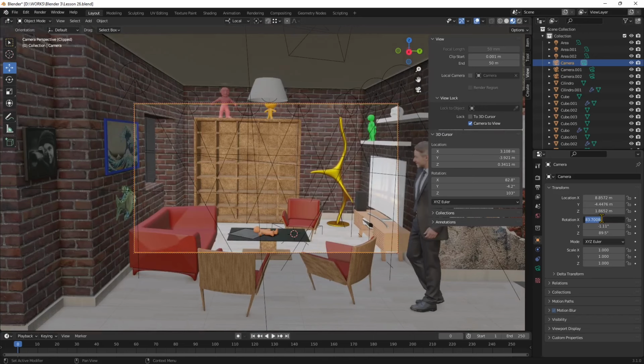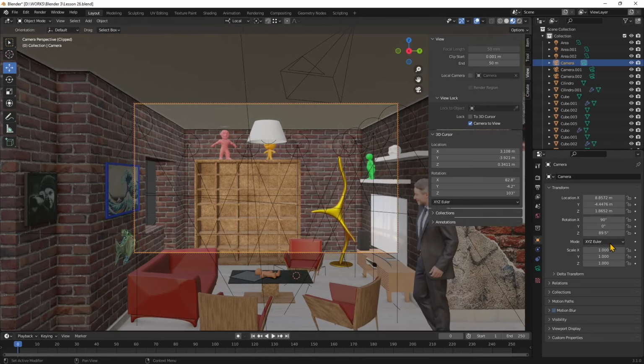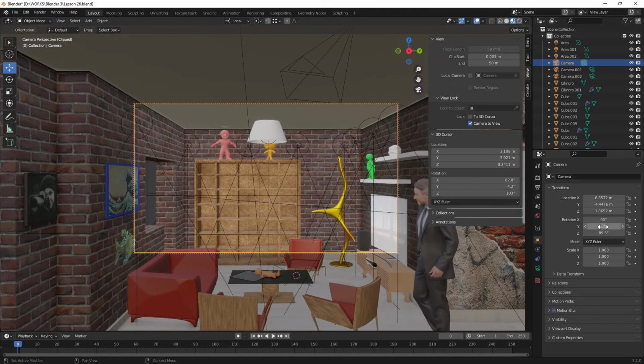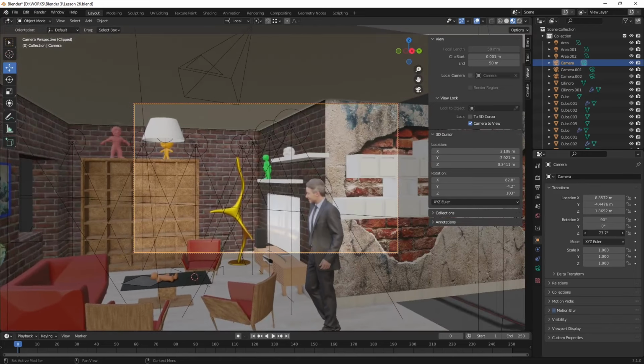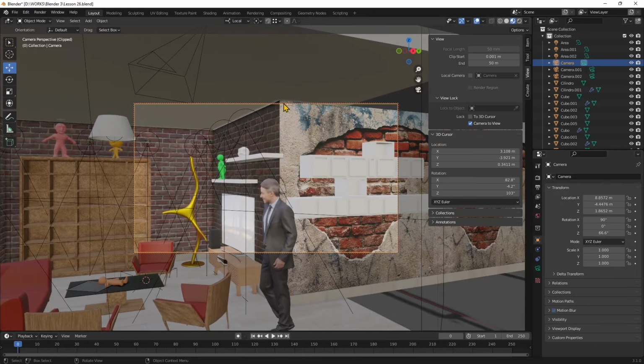Now, as you may already notice, the important rotation right now is on the X, so I need to place this at 90 degrees. When I place this at 90 degrees, the camera will be straight. So this is going to be 0. You can see that it was a little bit rotated. We don't want that either. And also the Z, well, in this case we don't care about the Z. The Z is fine. But look at the vertical lines right now. They are all nice and straight. So this is the important thing you want to do.